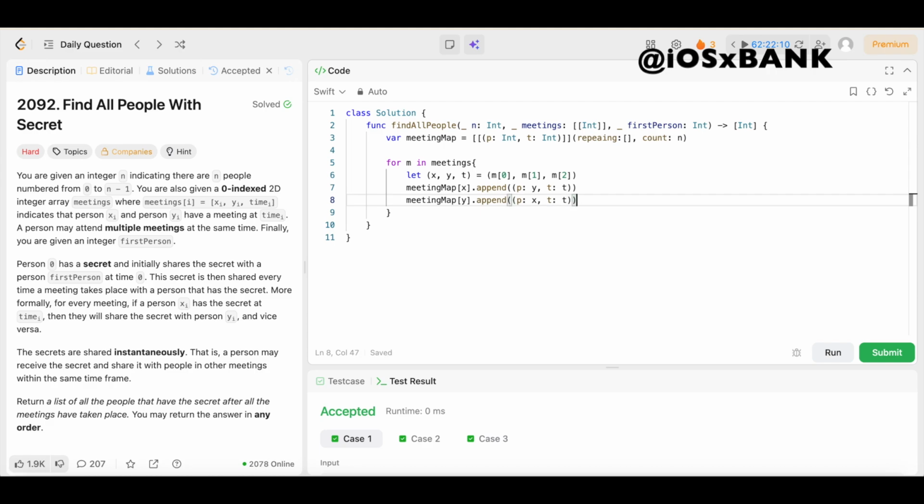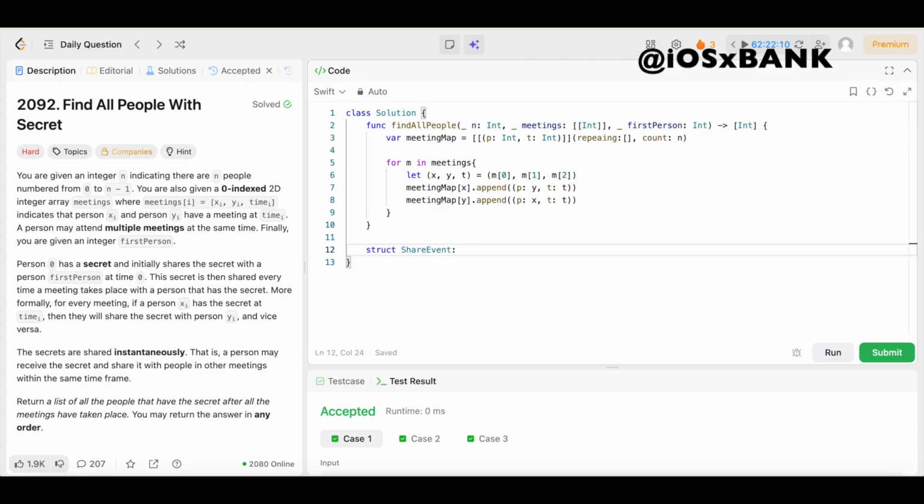Boom. Okay. Now we're going to need to create a struct that's going to represent a potential secret sharing event. So we could just come down here. We're not done with this main function, but we could come down here to create the struct. We're going to say struct ShareEvent, no parentheses.